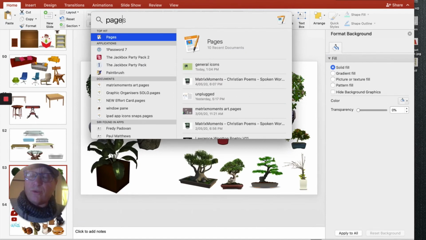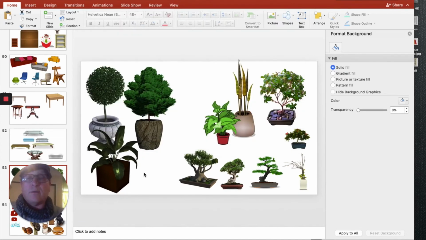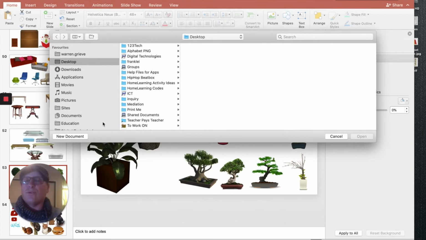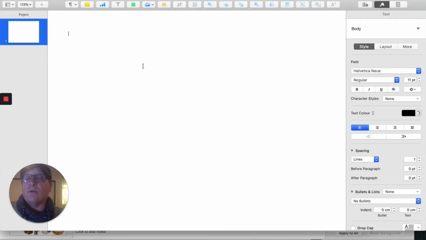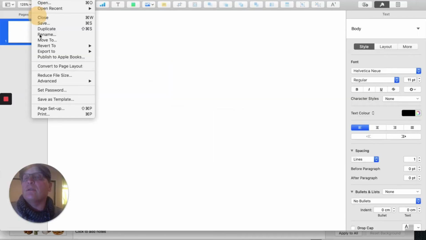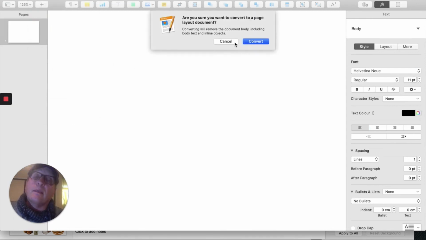I'm loading up a program called Pages, which is really great for this sort of thing. By the way, whenever I'm working with images and so on, I'll go to File and I'll go to Convert to Page Layout. So that's this one here. And this form of working means you're not working so much with words but more with design.